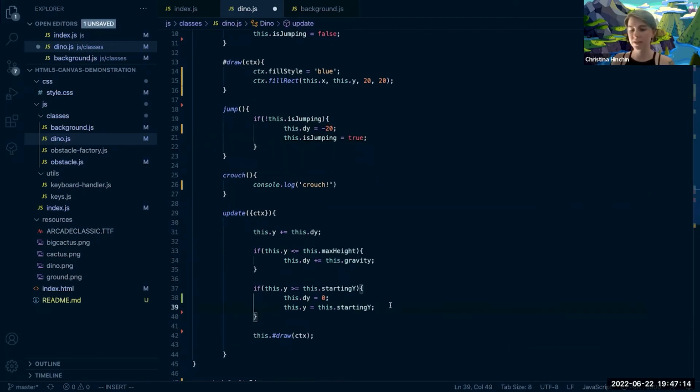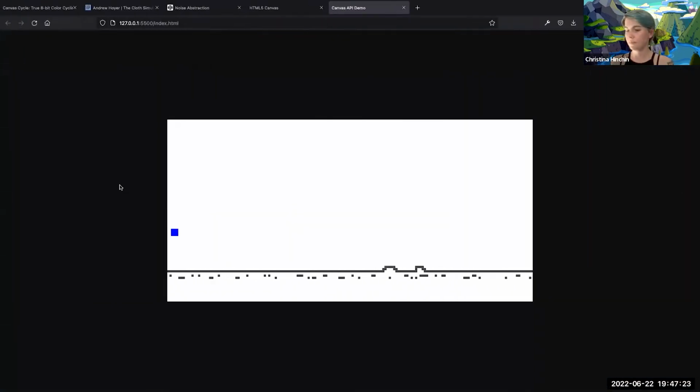And then we'll just reset that Boolean when we hit the ground again. So let's see. Okay, jump still works. And now I'm furiously hitting the space bar, and he's not flying up into the sky.